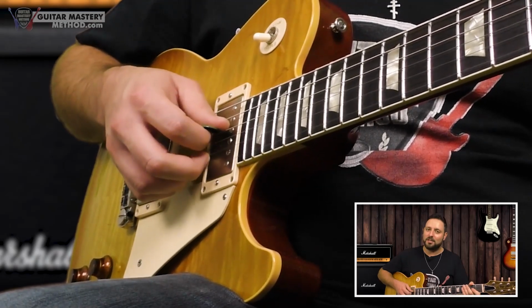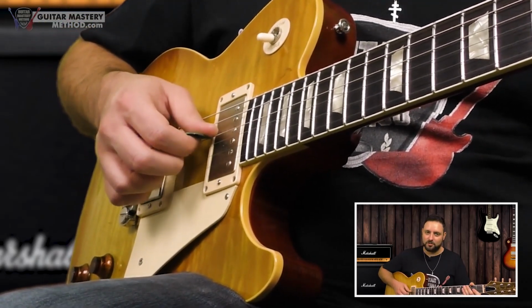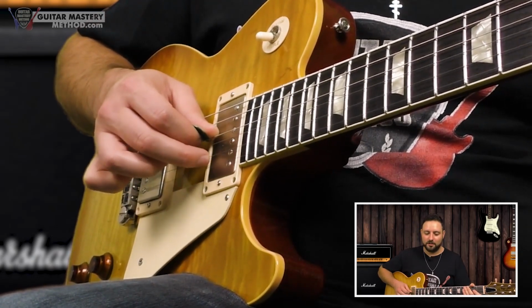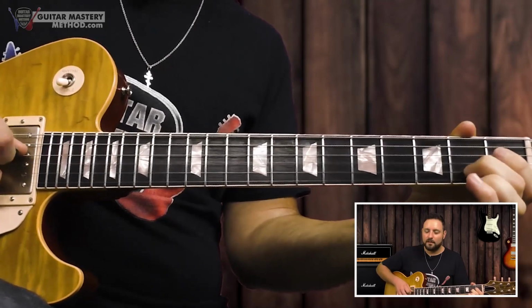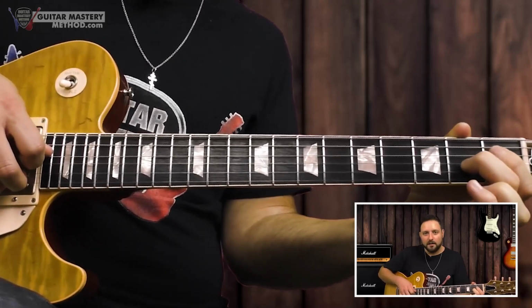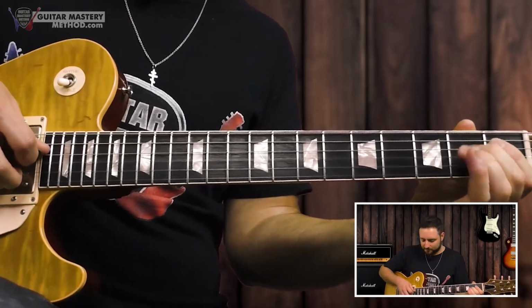Another trick that you can do actually is you can mute the surrounding strings. So since we're using the G string, you can mute the D and the B strings by resting your pick, for example, on the D string, right? So it's just muting it. And then you can just have your 3rd finger resting on the B string. So when you're doing that trill, kind of exaggerating here, but you can see how there's no excess noise because I'm muting these 2 strings.